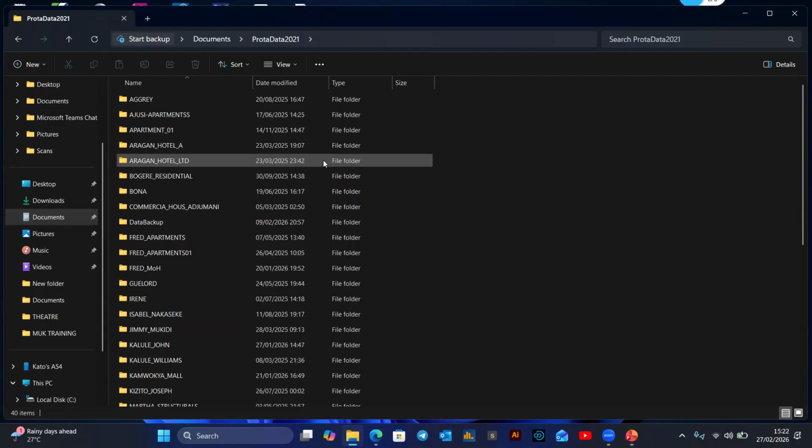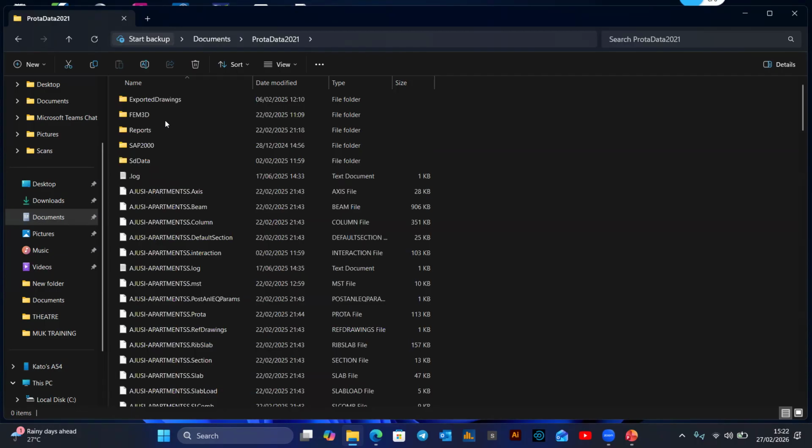For example, in that folder, there are some sample projects that come by default as we install the program, as examples of projects that can be done using protostructure from the company. Once you open one of them, for example this project, it has a long list of files.